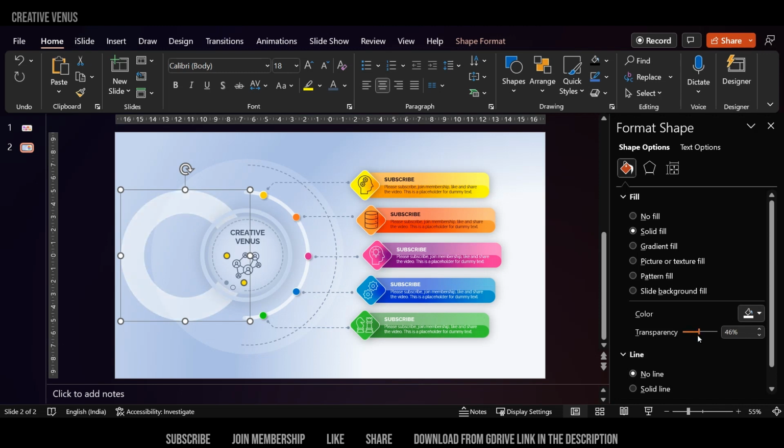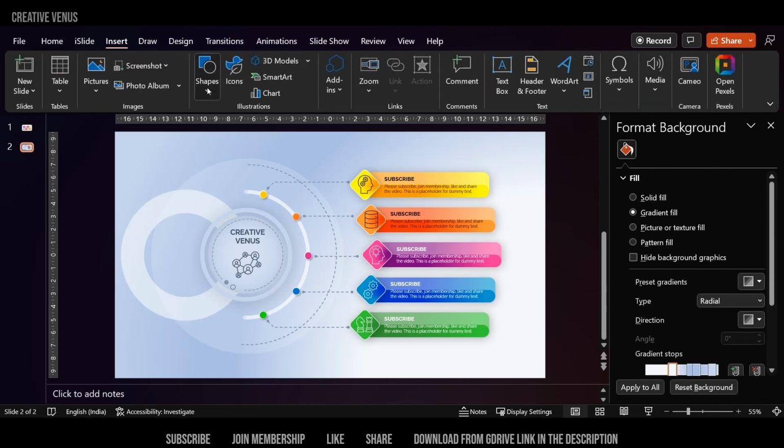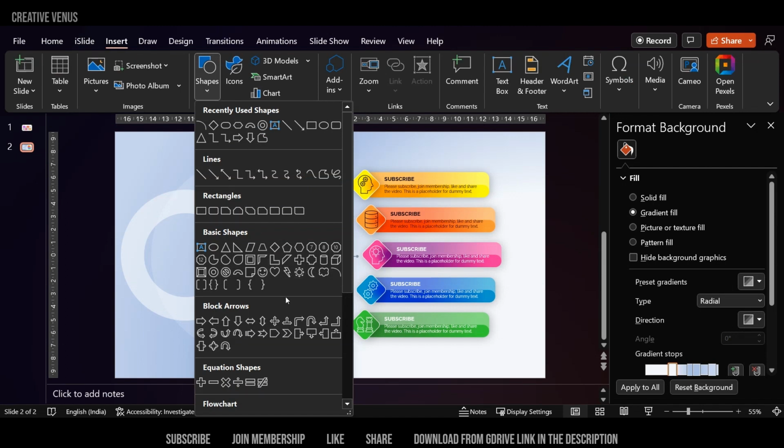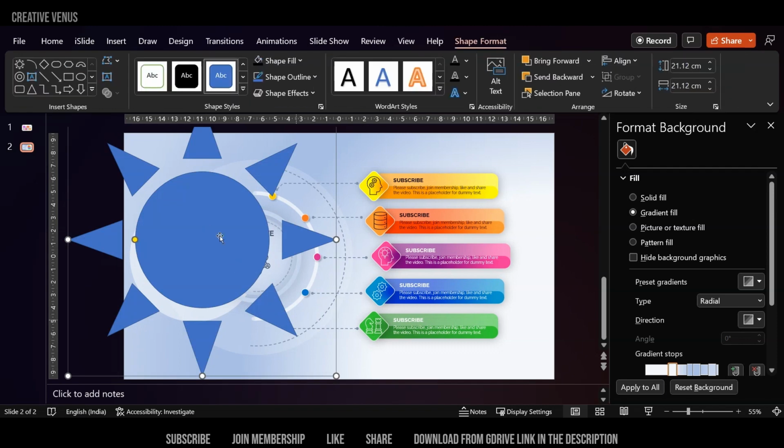Slightly reduce the transparency so that it gets this brighter tone. And I think this looks like a very well balanced design. This circle is making it look complete.